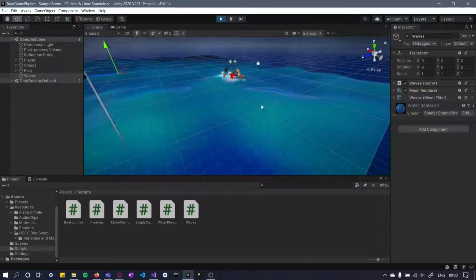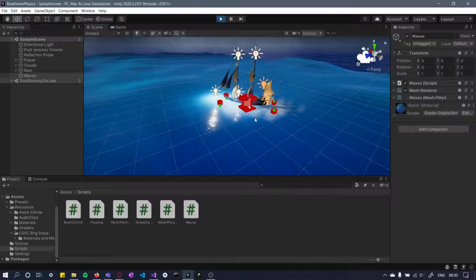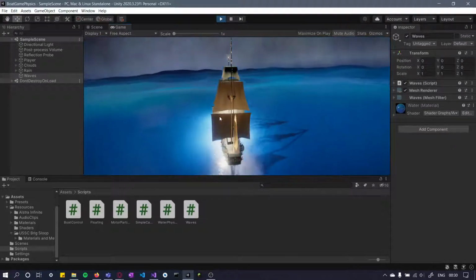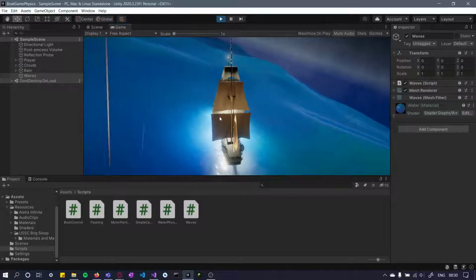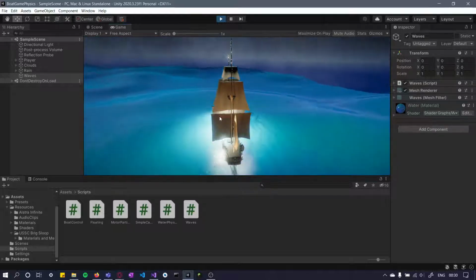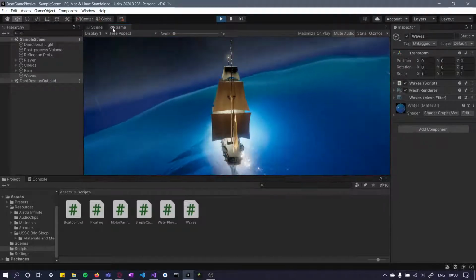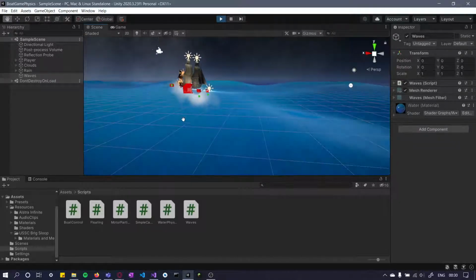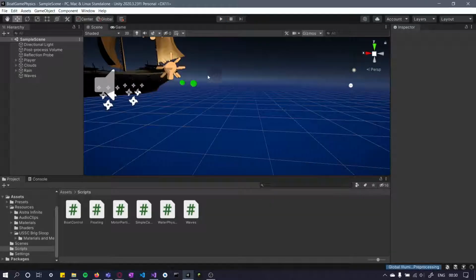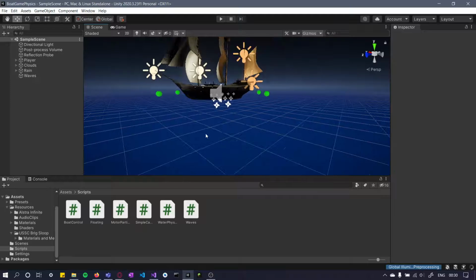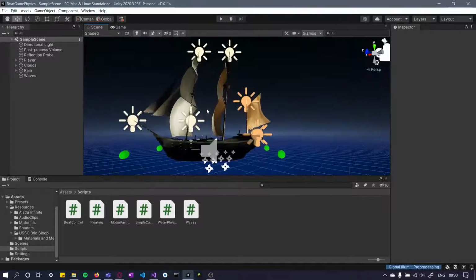So now that the waves are done, let us have a discussion of the buoyancy. So buoyancy is used here. As you can see, the ship floats, and it floats very dynamically. You can see that when I move, it actually responds to the waves going up and down. What kind of a script is required to do this? Here we can see that if I stop the scene, here you can see the boat itself. So this is the asset that we have here, and we can have a look at it.